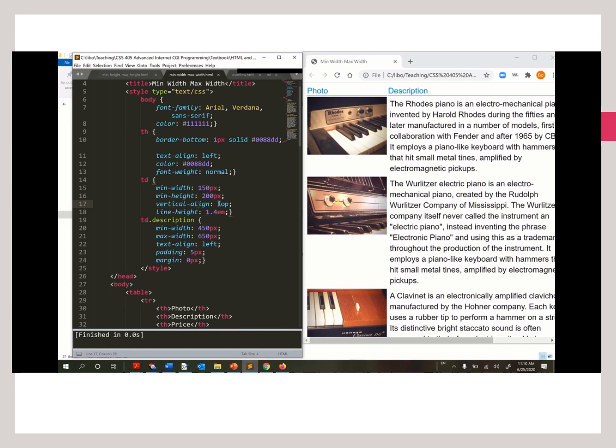And then vertical align is using top for each one. We align to the top. Okay, that means the text and the images. If we show both in one cell, we align to the top. Okay, the top of the text, meaning the ascender, aligns to the top of the image, if you show these two things as inline elements in one cell.